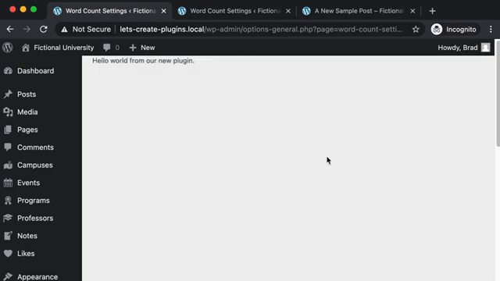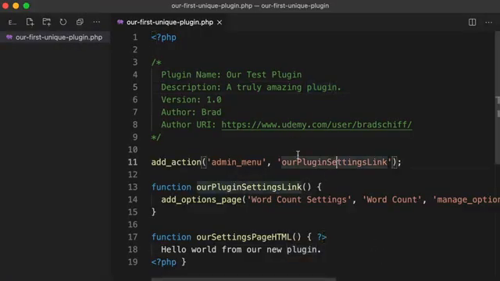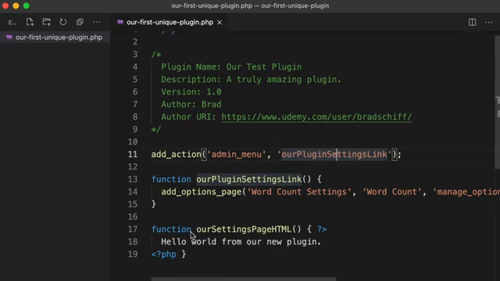Now, before we start to add a bit of real HTML here, let's first address the challenge of having to come up with super unique function names. Because I don't know about you, but having to come up with names like our plugin settings link and our settings page HTML, that's not an enjoyable process for me, right? Having to come up with these really long names to make sure that they're unique and that no other plugin and that WordPress itself isn't already using it, that can be a time waster, and also it's just difficult to keep typing these names out throughout your code. It would be nice if we could use names for our functions that are a lot simpler.